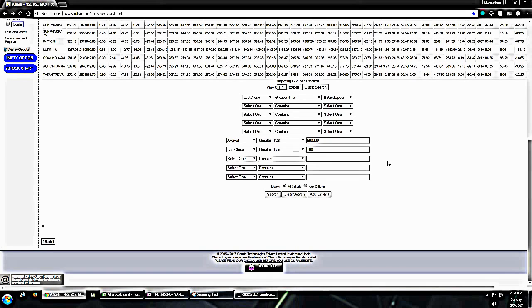All right, now the second filter using the Bollinger Band when we are looking out for a buying opportunity is last close should be less than Bollinger Band lower. Okay, and the rest two, average volume and last close, remain the same. So these are the two filters which can be used for the shorting and the buying opportunity.